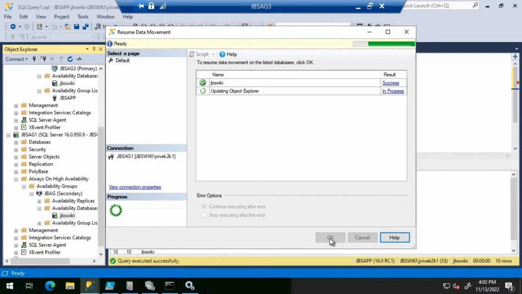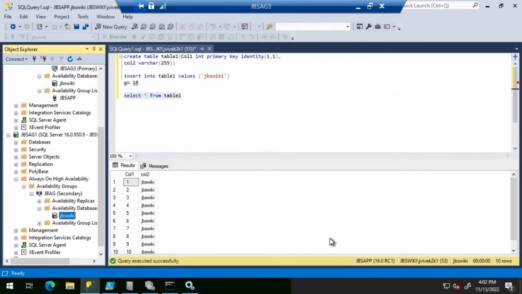In our case, it has completed at least for JBS AG1. Okay, it has completed here as well.